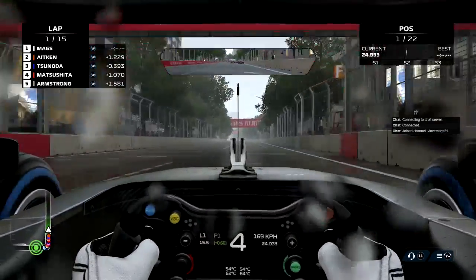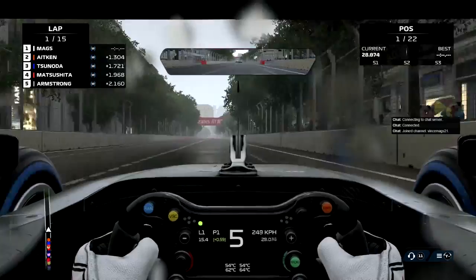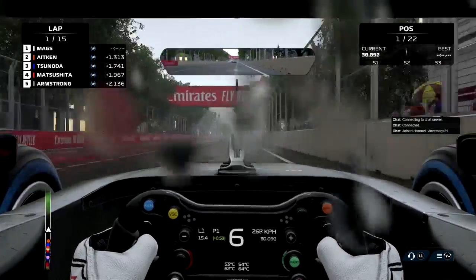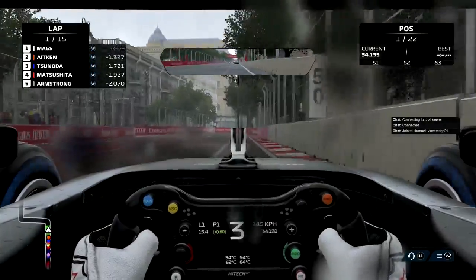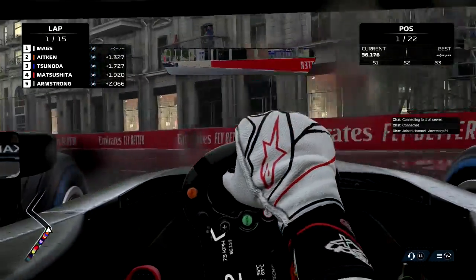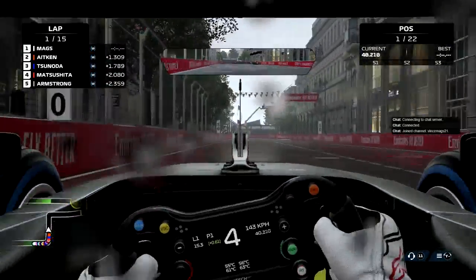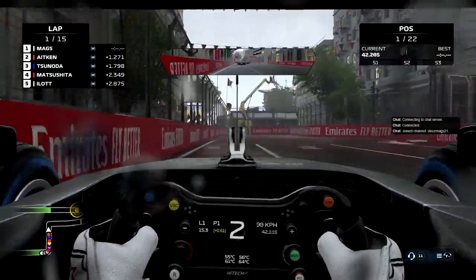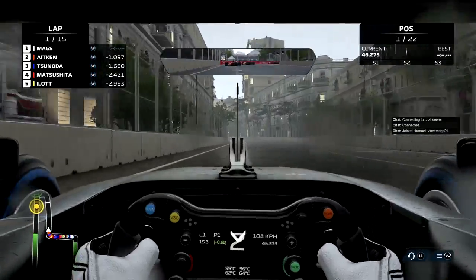A little bit of rough and tumble behind us between Tsunoda and Aitken. Aitken, by the way, was in a crazy crash in the real-life Spa 24 hours this weekend. So all the best to him. Just not in this virtual race.